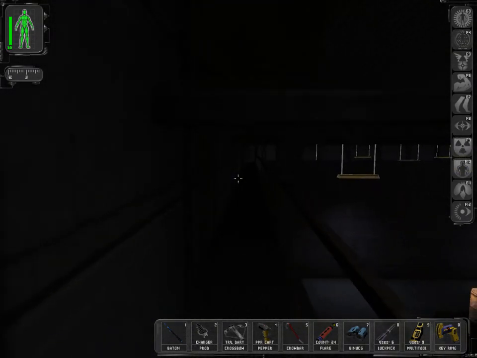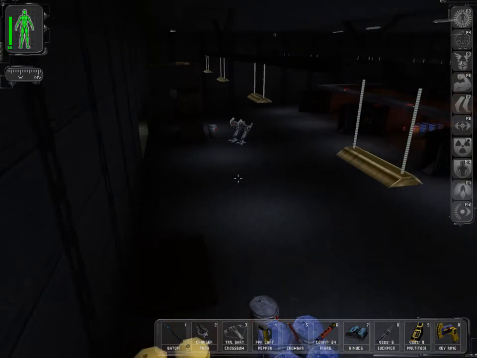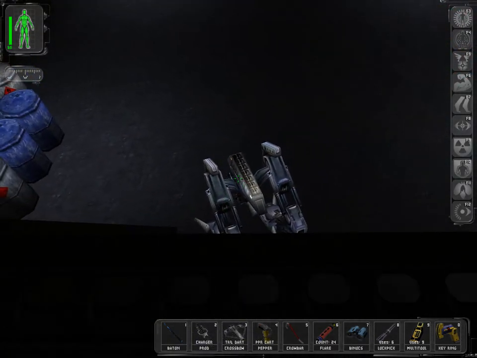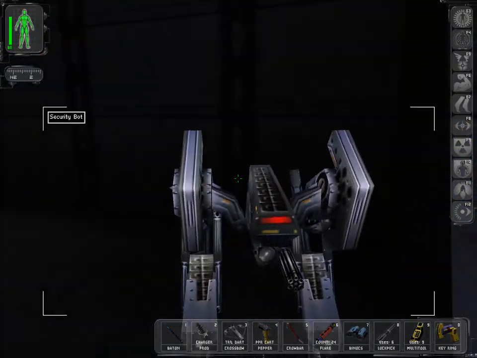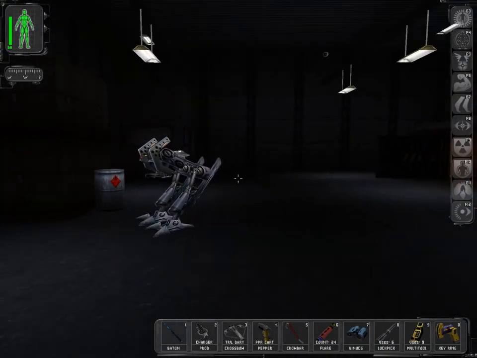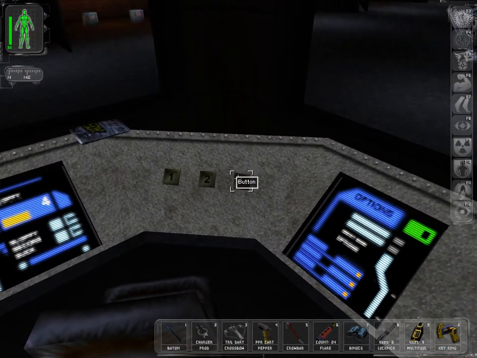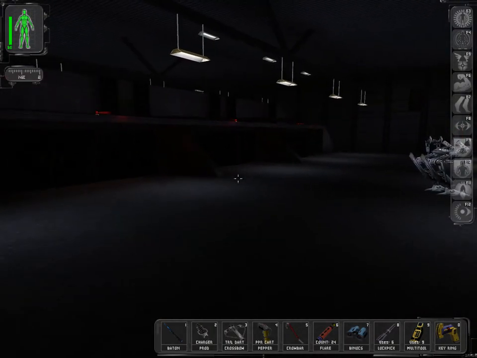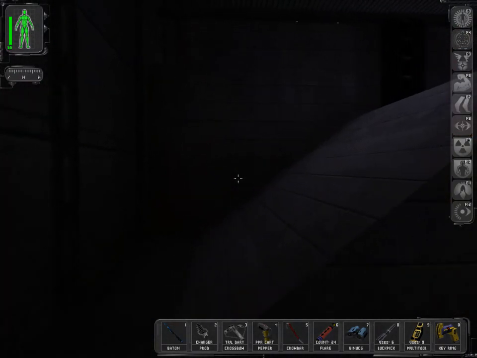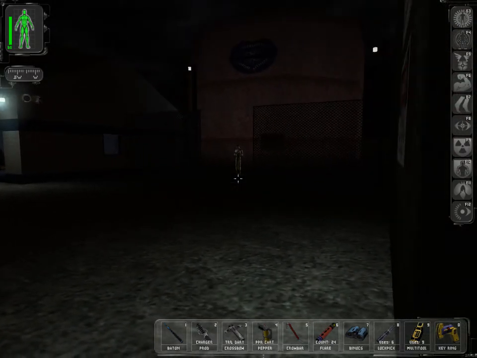Oh, this camera's still on. I didn't notice that. Go underneath. Okay. Thank you. And those alarms are really annoying. Let's close this. Okay, they're off. Good. Now, whoops.